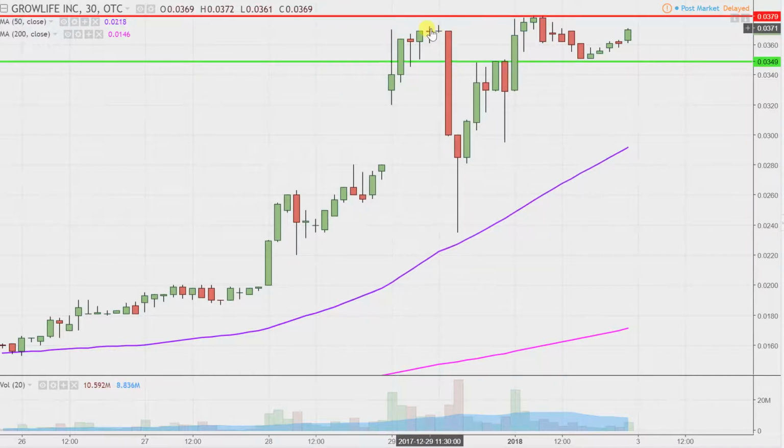Now, if you want to leave it down where it was, that's fine. But it's always a bad thing if support levels are slightly moved downwards, and it's always a good thing if resistance levels are slightly moved upwards. That just shows that the bulls are quietly making more and more progress.